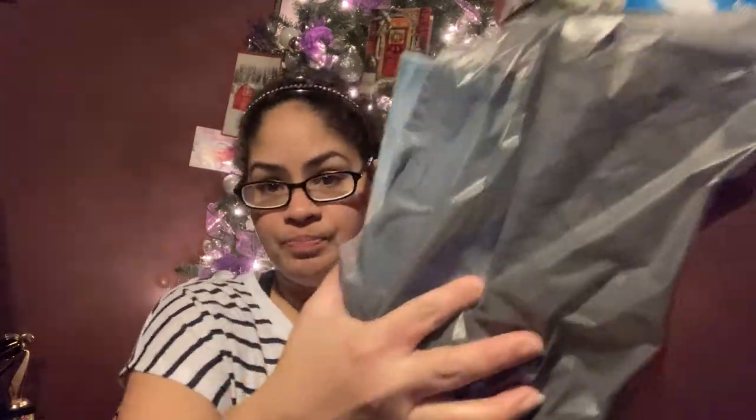I ran out of tissues so I bought three Scotties. Be careful with Puffs — my store only had the 30 or 36-count box and it's half empty. I always look at the count. My store had Scotties at 128 count — I'd rather spend a dollar on 128. We don't get the 50-cents-off-one Puffs coupon anymore, so I grabbed three Scotties because we were completely out of tissues. I got one of each design.